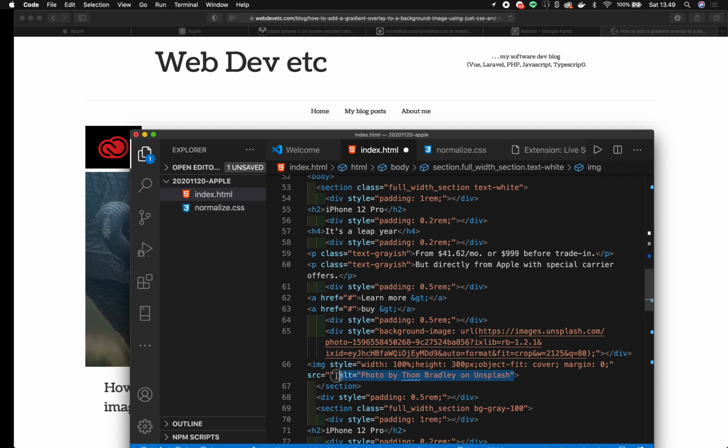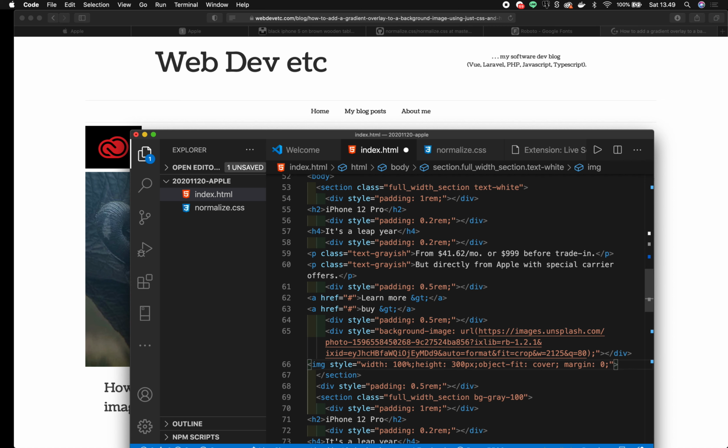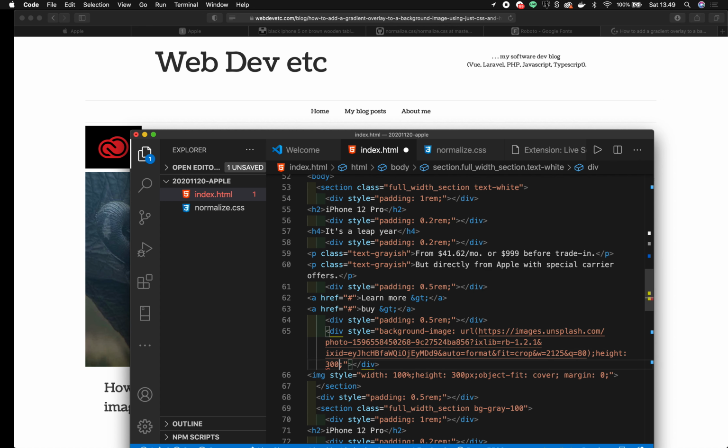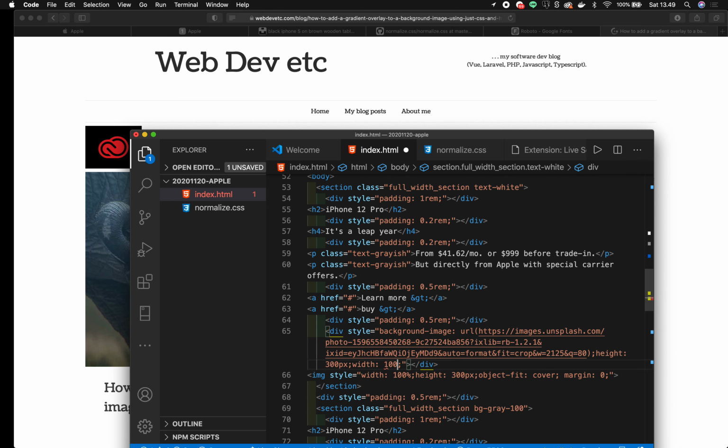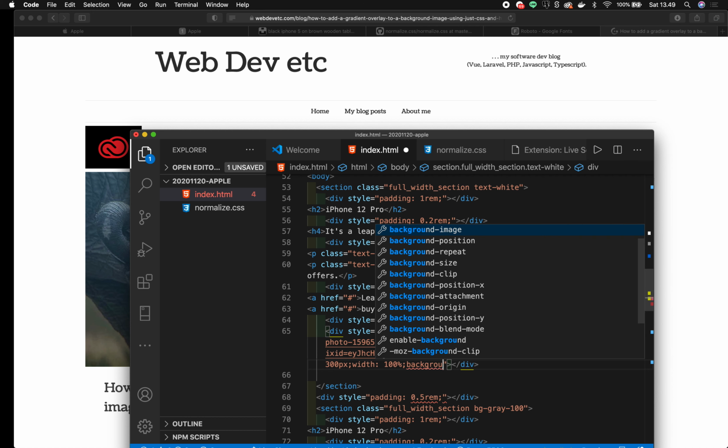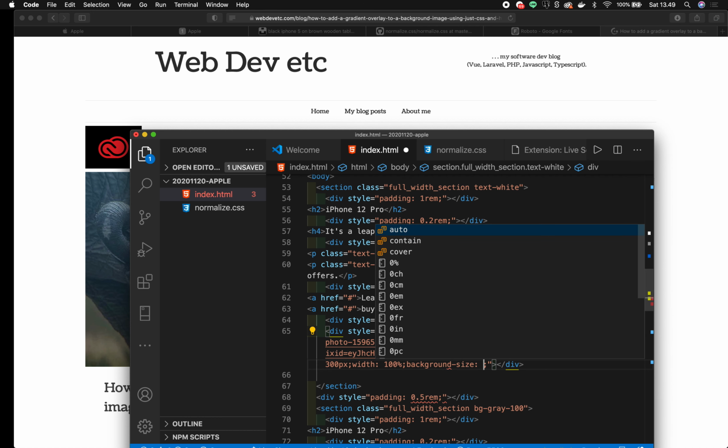Okay, I think we will need to delete this first. We're going to set the height to 300 pixels and width 100%. And there's also one called background size cover.